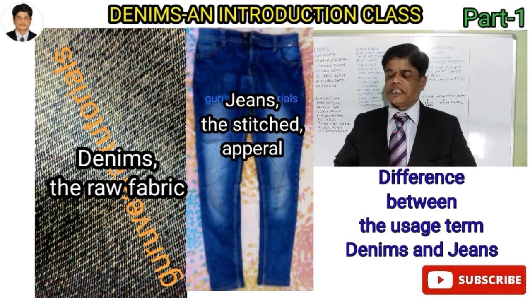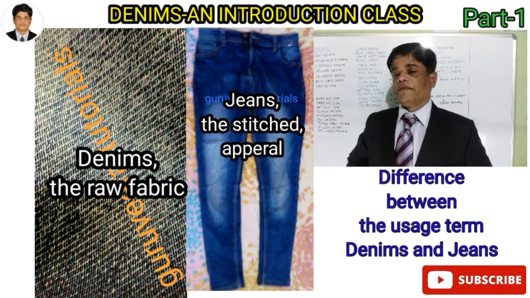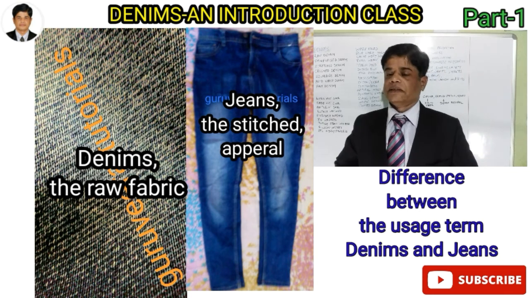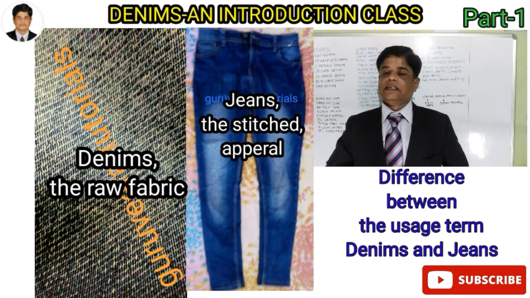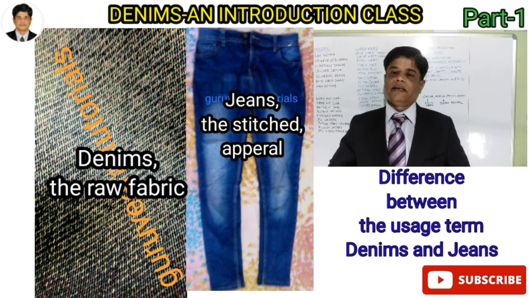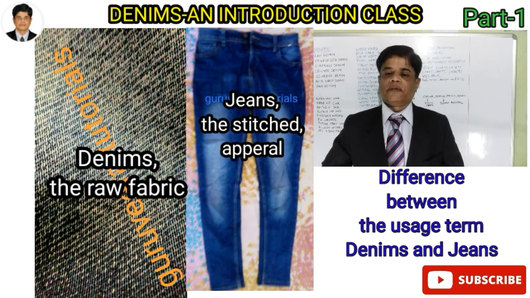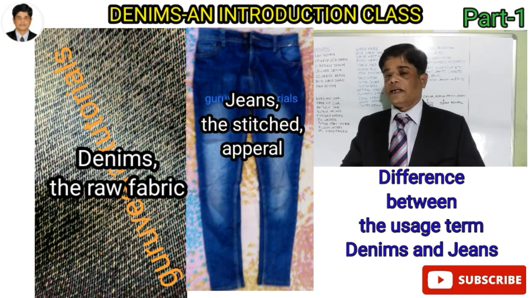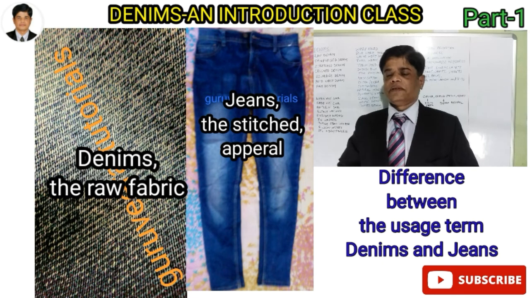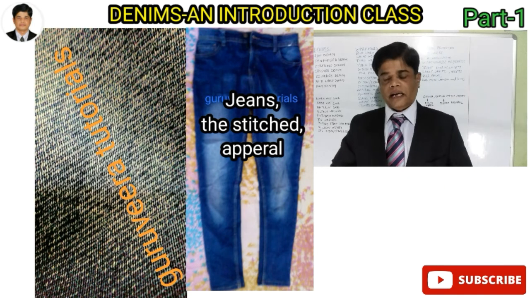No. Denim is a term used for a special fabric — the rough, sturdy fabric. That is the name of the fabric: denim. But jeans is the name of the garment, the apparel. Both are different. Jeans are made from denims, but denims are not made from jeans. Denim is a fabric name, like corduroy in woven textiles, like plain weave, twill, and others — these are commercial fabric names. Like that, denim is a name of the fabric.